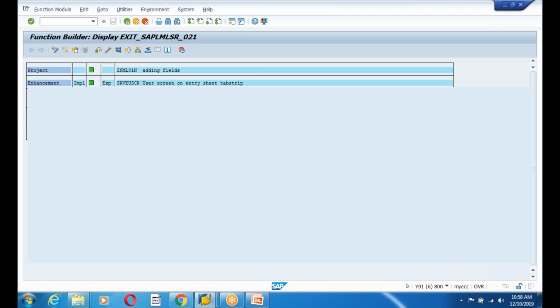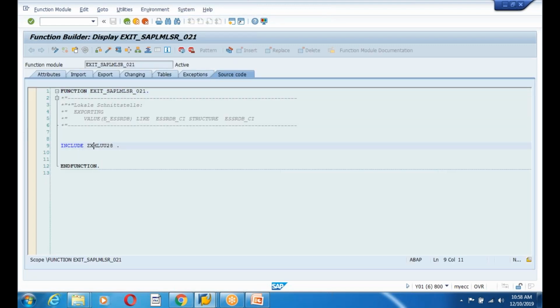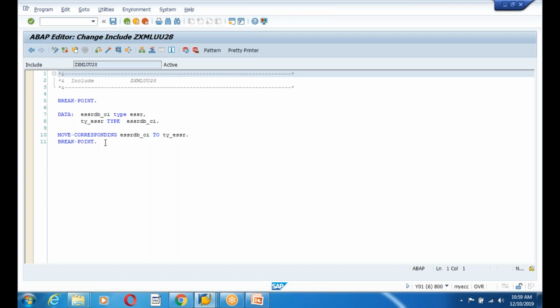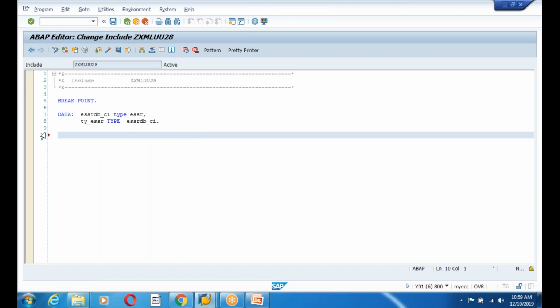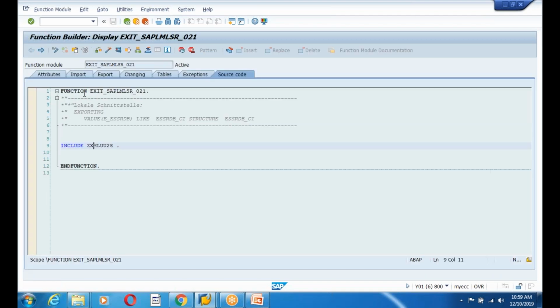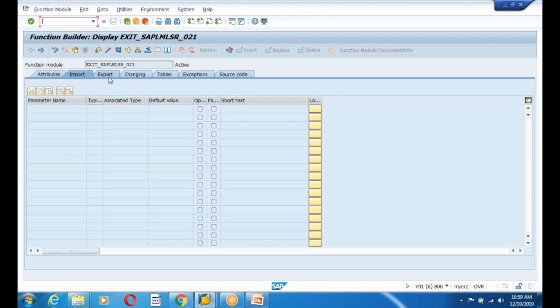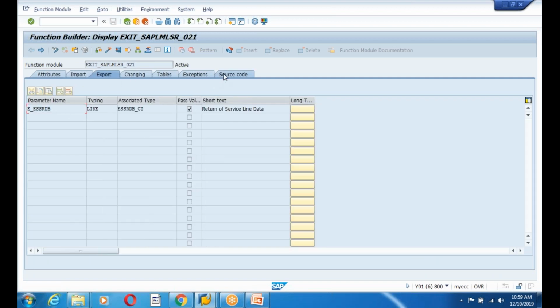So double click and change and move corresponding CI_ESSRDB to the E_SAVE. So export. This is the thing.